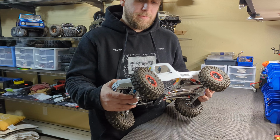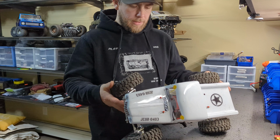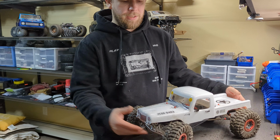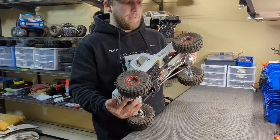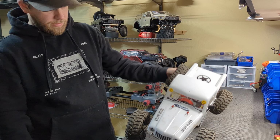These tires did leave a lot to be desired, though. I'll be honest with you. You'll see that here in a second. Out on the rocks, I could see them being good for a really, really heavy truck. But I put them on my Gen 9, which is like 8 pounds, and they weren't that good. On something that's maybe like 10 pounds plus, I think these tires would be pretty good. They do have the Enjora rubber inserts, the blues, the mediums, and then a creep body, and then I put some scale stuff on the body.